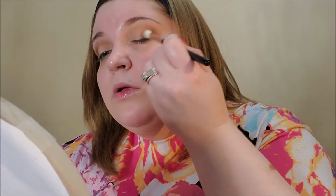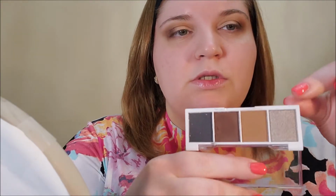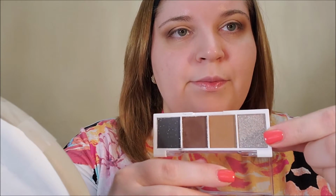We're gonna clean up the outer corners. Just gonna build it up a bit more. Go to the other side a bit deeper. Okay. Now we're gonna go into this beautiful silver and we're gonna put it on the lid. Just wanna swatch it because I haven't used it yet.